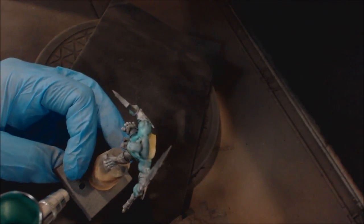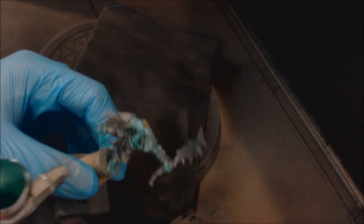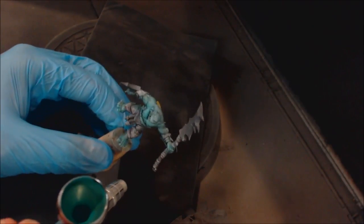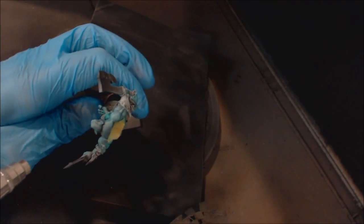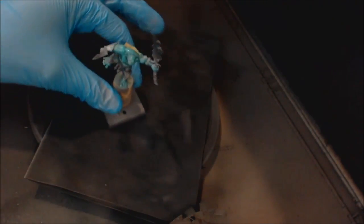Okay. This guy's also got bare feet, which is nice, because then we have another chance to see it somewhere else too. The other reason I use the Hull Red is because I'm going to use Hull Red in the base when I do the lava. Doing things like that is a small thing, but it can help tie the whole model together. As I've said many times, subconsciously your brain realizes when things fit together as opposed to not. Even though you couldn't consciously tell that the same color is worked in throughout a piece, if you've ever looked at something and thought, wow, those colors just look so rich or seem to belong, chances are that's because the artist made sure to create harmony by having the color spread throughout. So we've got our nice little minty green orc.